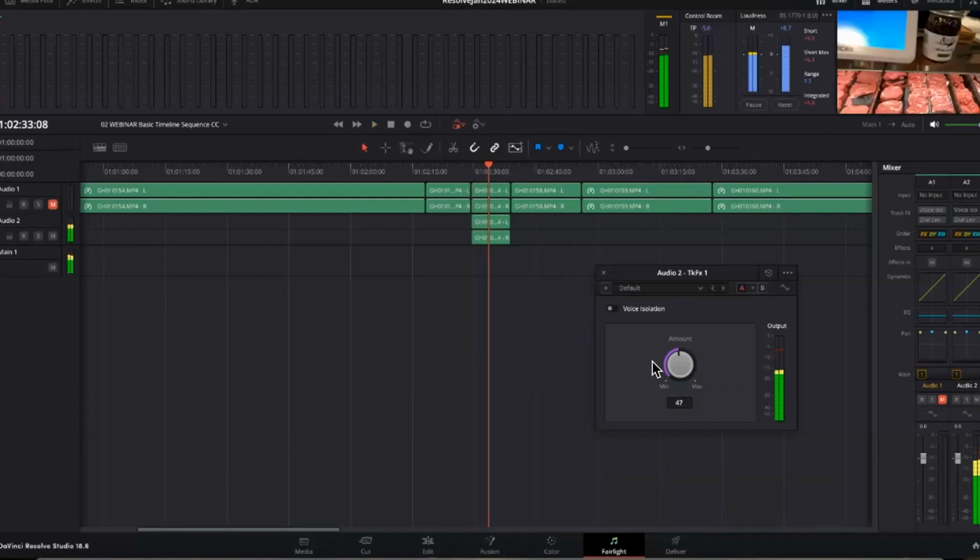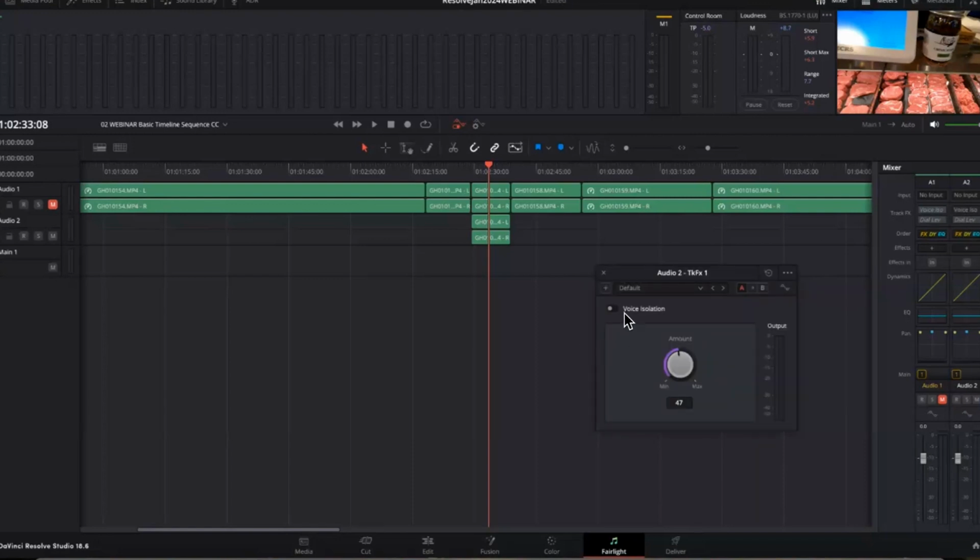You're welcome. Now, in the Fairlight, which is the audio component of DaVinci Resolve, when you switch over on the track, in this case, it's going to be track 2 because I'm soloing track 2 or muting track 1. So it doesn't affect that. It's a track effect. It's not the clip effect. It's the whole entire track. I go into the track, in this case it is 2, and I activate my friend called voice isolation.